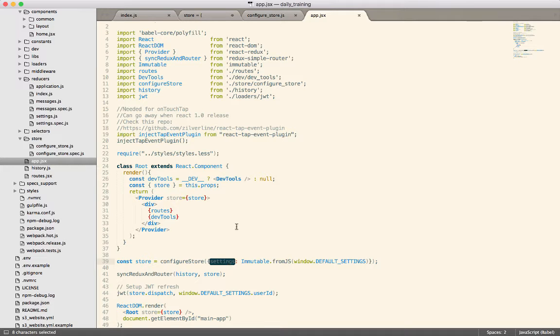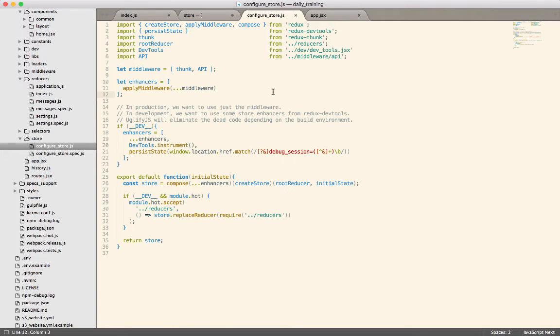All right, so inside of configure store now, you can see there's a whole bunch of stuff going on. Most of this is tooling around our development process. You can see where you add a little bit of middleware right here. Your middleware, again, I don't want to get into it too much, but it can intercept your actions before they hit your reducers, and they can do stuff with that. And that helps keep your API calls out of the way. So your application can think of creating actions rather than making API calls.